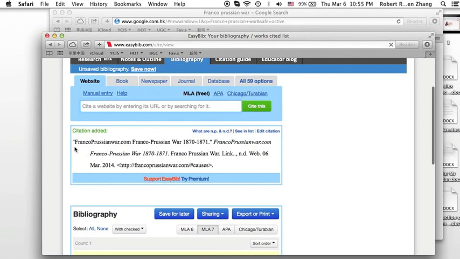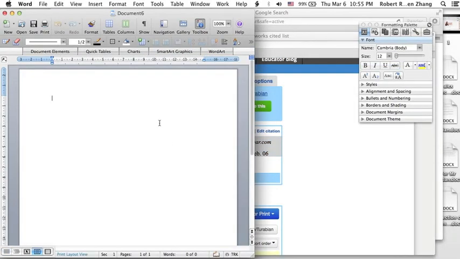Basically, now the system has made you a full MLA styled reference for a particular source. What we're going to do next is simple. You just paste it, and then you choose to work on a Word document and copy it down. Oh, wait a second, my computer is a bit slow.